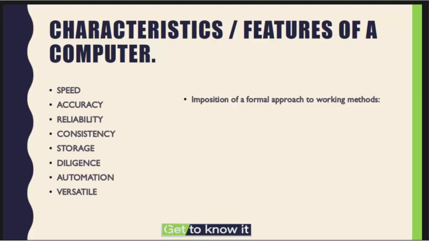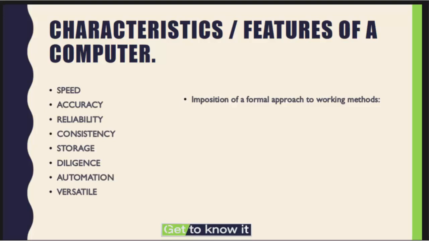So for that reason, we say that a computer is an automatic device. That is because once given the instructions, it is guided by these instructions and can carry out its job automatically until it's complete, that is, without the intervention of a human being. It can also perform a variety of jobs as long as there is a well-defined procedure. You can give a computer a procedure in the form of instructions, and it will carry on with a certain job even without your intervention. So that is automation.